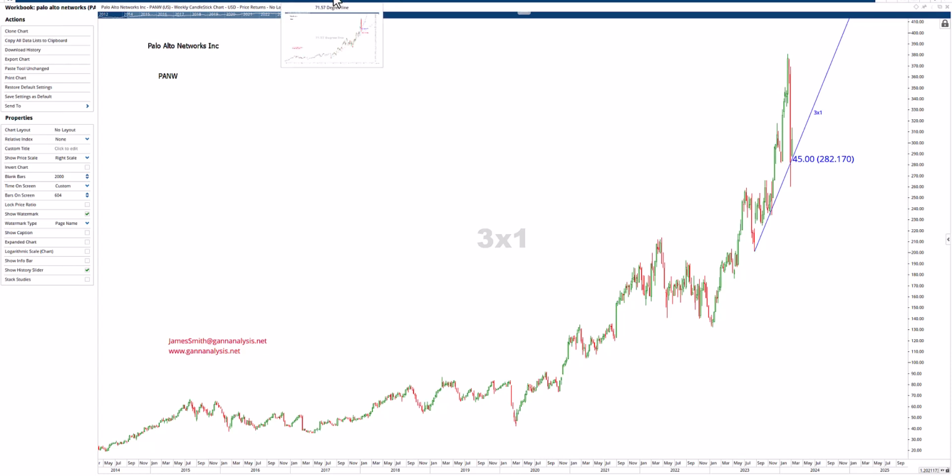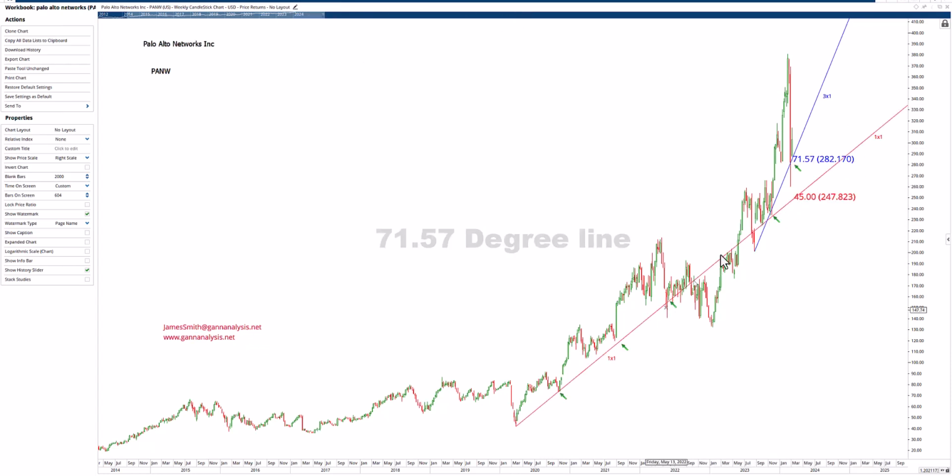Now, to get away from that, you can say, well, if this is your 45-degree line, then this can't be 45 degrees. It has to be something steeper. So in fact, when you do the math, it works out to 71.57 degrees. That gives you the same result as if you were using 3 points as your scale instead of 1. So if you want to look at it in degree terms, 71.57, or if you just want to call it a 45-degree line, 3 points, it's the same difference. It gives you the same thing. That can be a point of confusion, but I just want to address that so you understand.